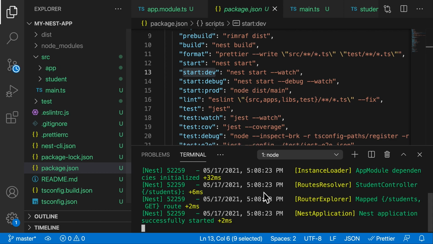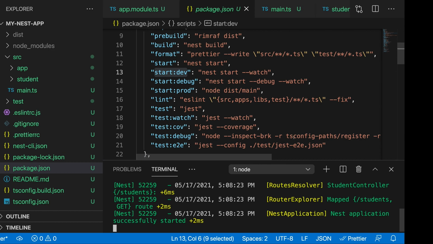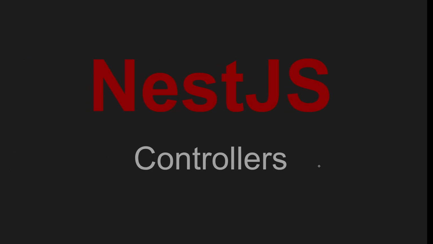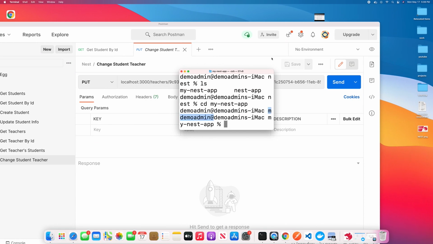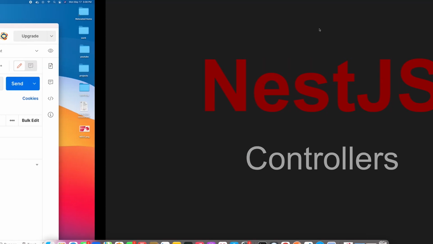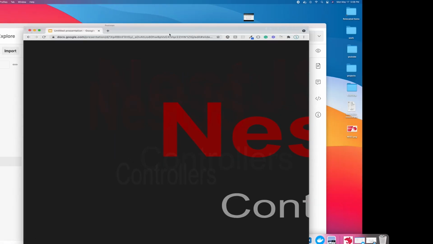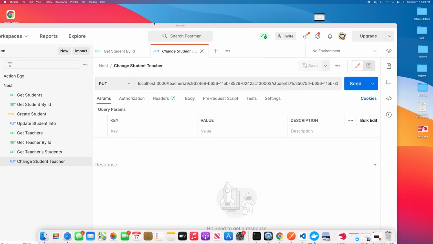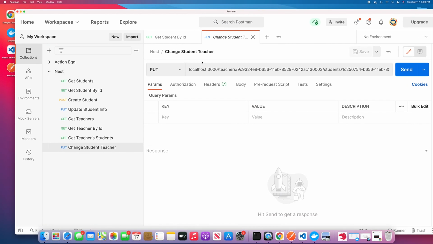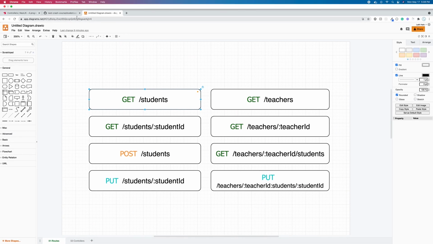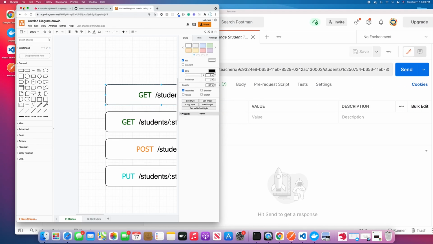And now once this is up and running, and it is up and running, I want to test this route. And so the best way to test routes, in my opinion, is through Postman. So I absolutely love Postman. Let me get rid of this right over here because I'm going to be going back and forth with Postman a lot. Postman is basically a way to test out our API routes.